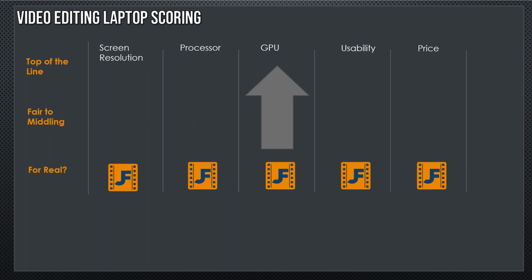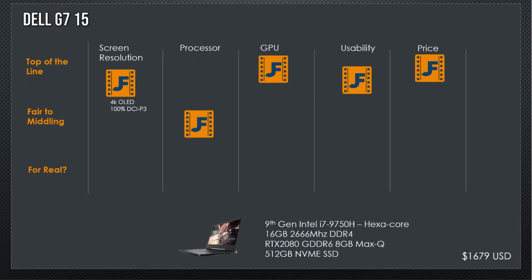For those of you first time around here, this is the third episode of video laptop shopping, this one at the $2,000 price point. What you need to know about my scoring, it's a John score. You don't get to argue with it. It's for real at the bottom, top of the line at the top, and the John's Films logos go up as it gets good. First laptop is the one that's messing up my $2,000 price point.